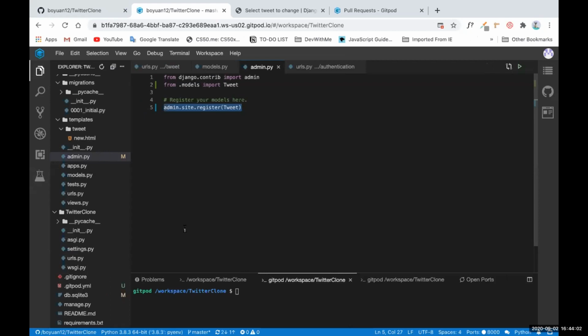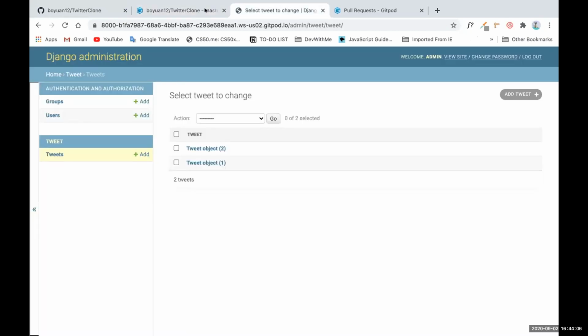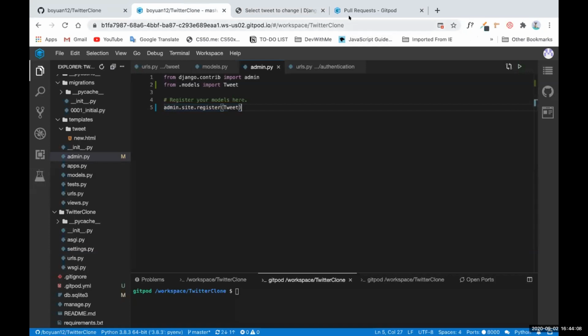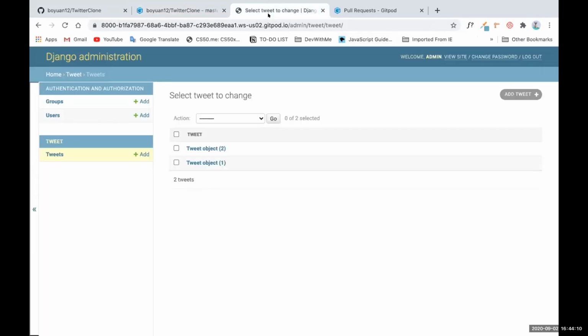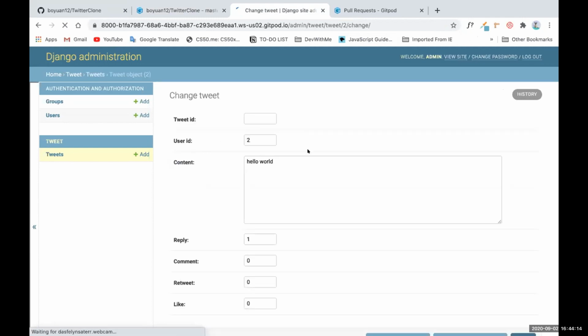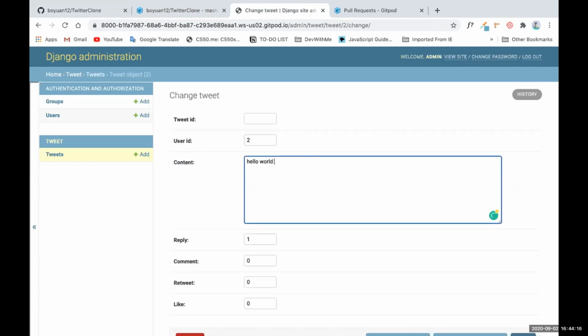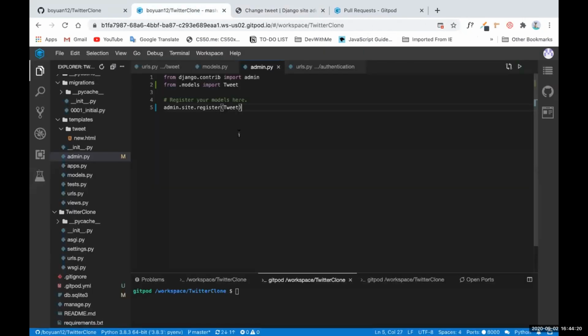So my question for you guys is, what do you think we should implement next? What feature do you think we need? Emojis. Okay, what do you mean by emojis? You'll be able to type, actually, can we type emojis? You can type anything you want. Yeah, you can type emojis.